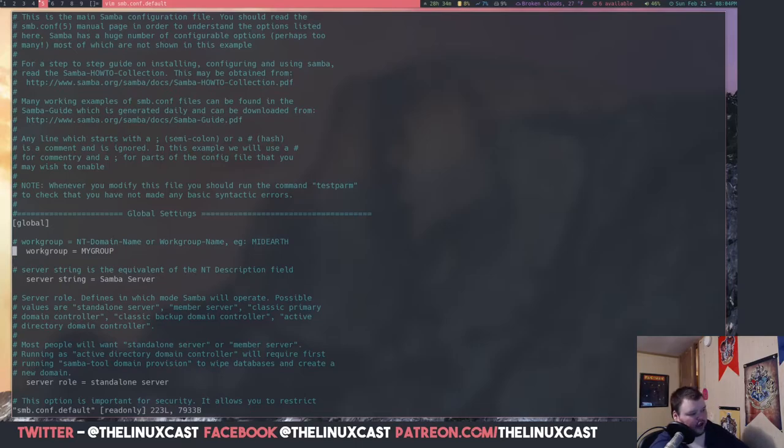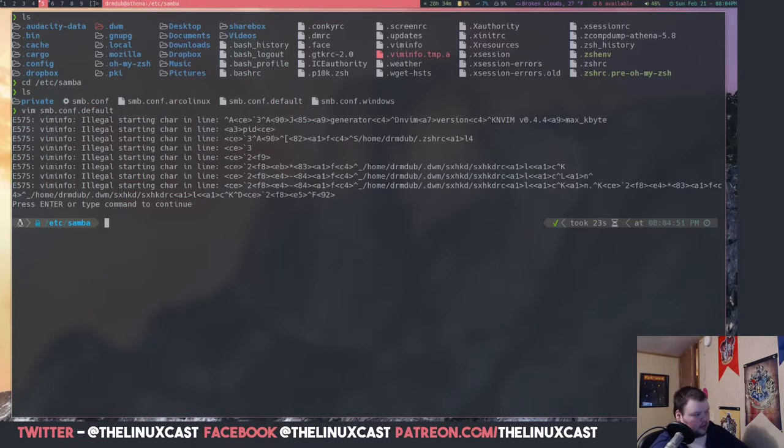The difference here is that you'll have to make sure your workgroup here is WORKGROUP. Okay, you don't want this to be MYGROUP. You want it to be WORKGROUP, especially if you're going to be sharing this with a Windows computer. Everything else should be exactly the same. I'm having some Vim errors there, just ignore those. So what you'll want to do is copy this file into a file called smb.conf, because Samba itself will not actually use this configuration file without it being wonky. So just make sure you copy it.